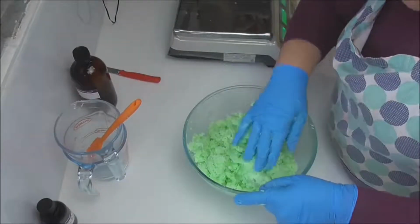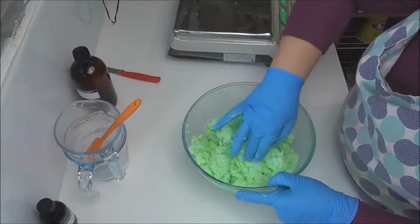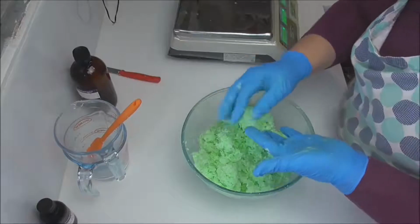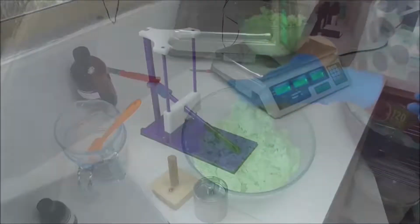Okay, so we have now got all of that mixed in evenly, and what I'm going to do now is clean up this mess, and we're going to start pressing them.